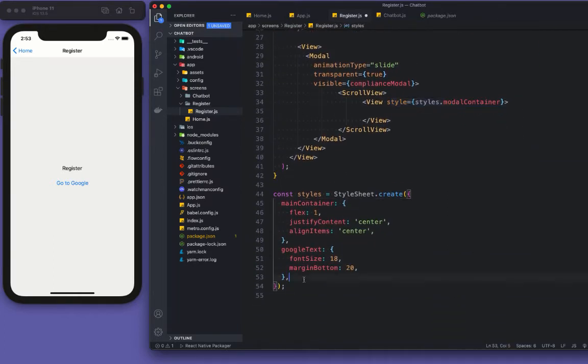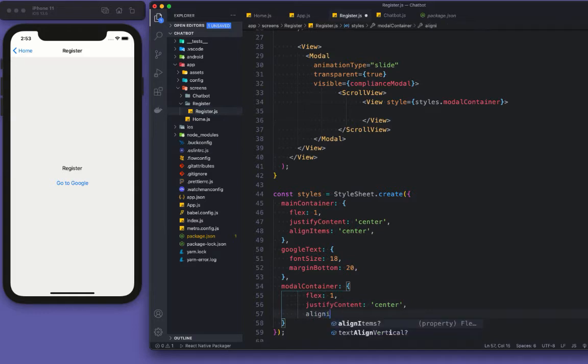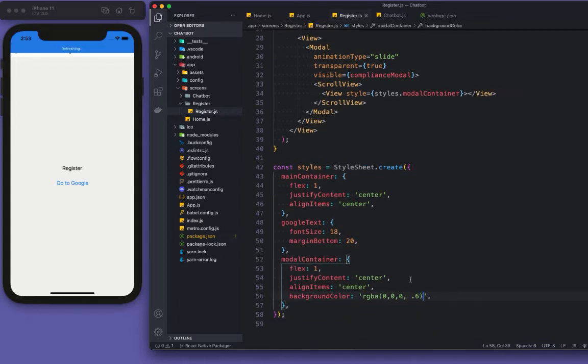So down here, type modalContainer, and this will get flex 1, justifyContent to center, alignItems center, and also give the backgroundColor of rgba(0, 0, 0, and the transparency, or alpha, will be 0.6). Close it, save.